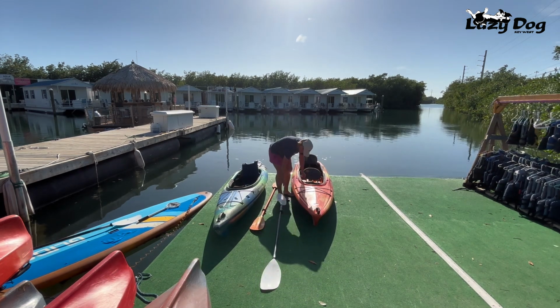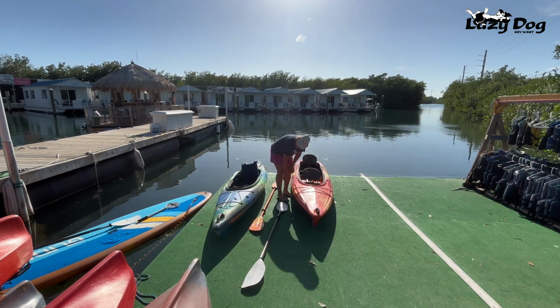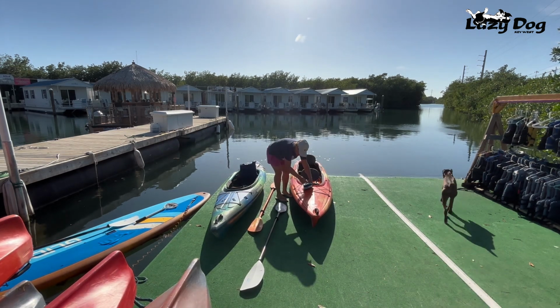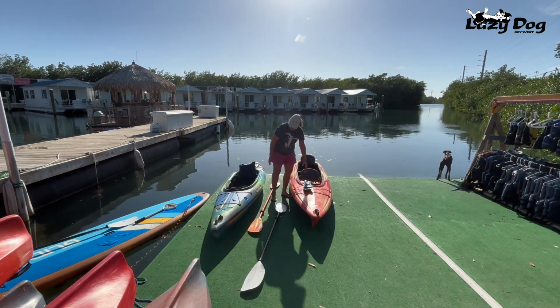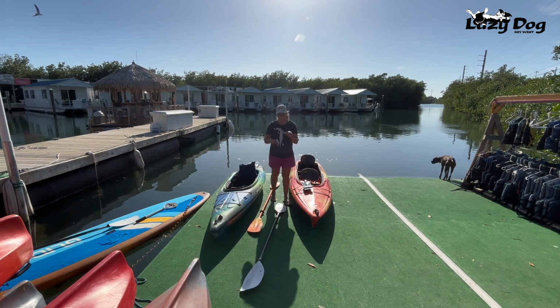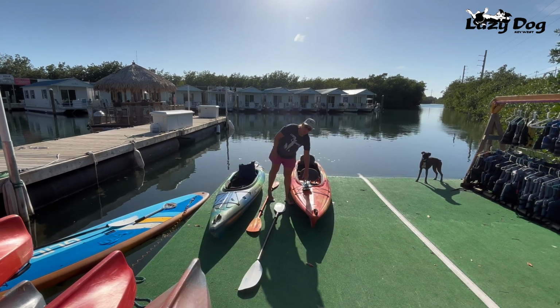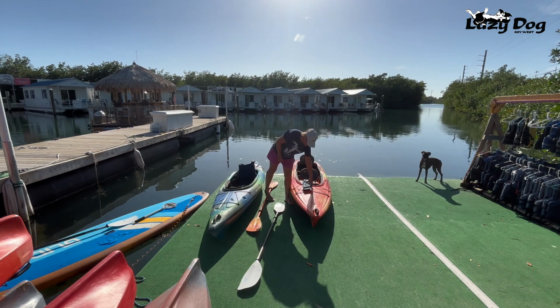As far as bringing gear, there's straps on top of the kayak. I'd always recommend putting stuff just under like that. Because there's always a little water that comes off the paddle when you're paddling that ends up on the floor in the kayak, so this is probably the driest spot.